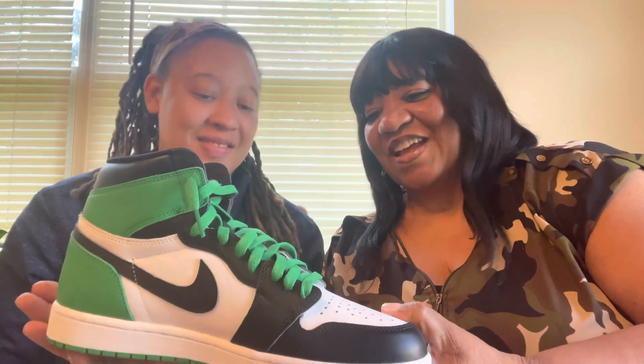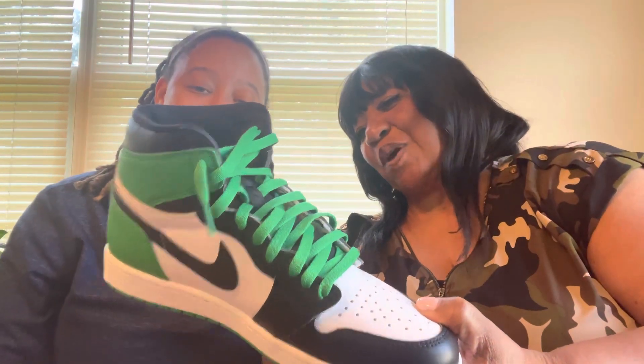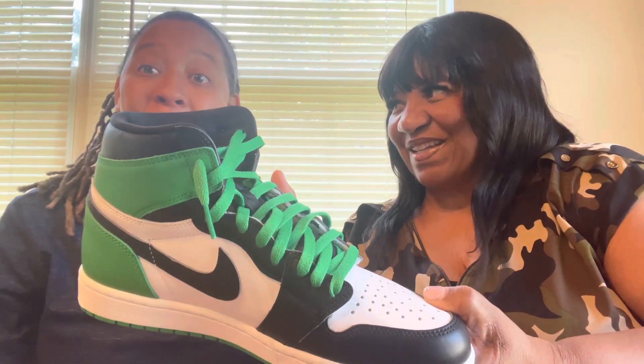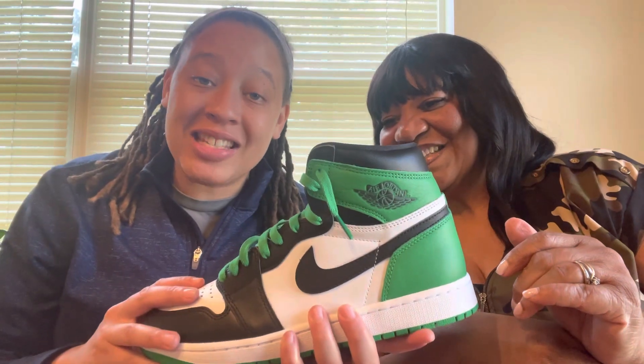I like them. I really like the color. I like the strings. They remind me of old school — some red, black, and white ones that the kids had back in the day. Like the black toes. Yeah, so they remind me of those. So I really like them. Throwback, a little nostalgia — gives you a little throwback. So we got the retro feel on these things.